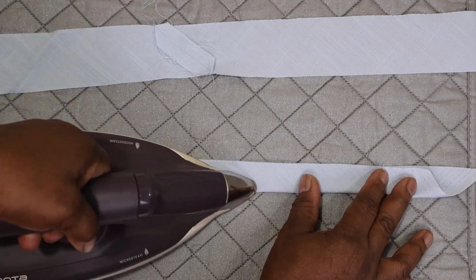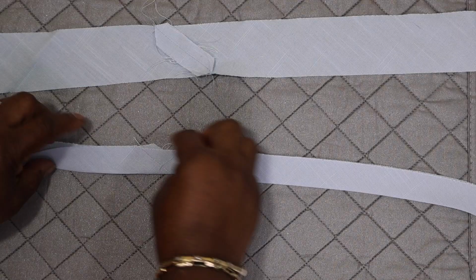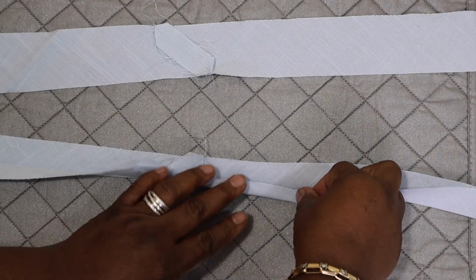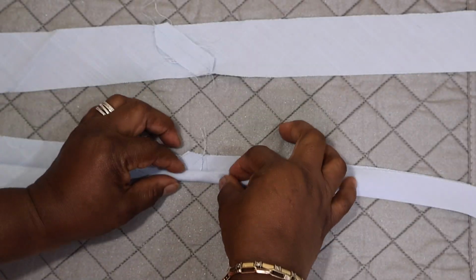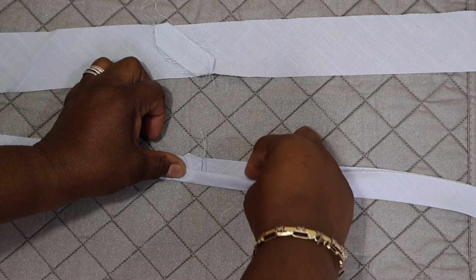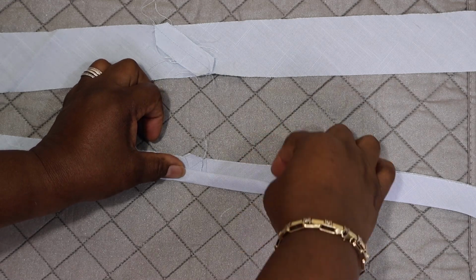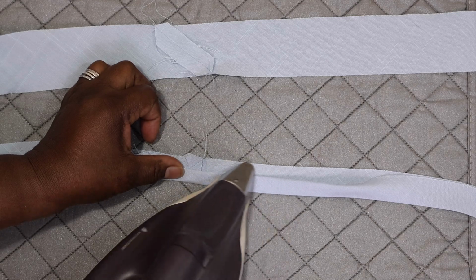Then I'm just going to fold them in half. This is 2-inch bias binding. When I fold it in half, I get 1 inch. So just go ahead and press that nice and neat. And once you have that 1 inch, you're going to go ahead and fold it again, and then you'll have a 1/2 inch.